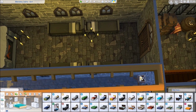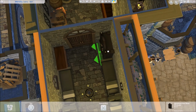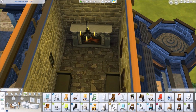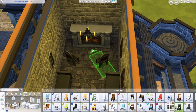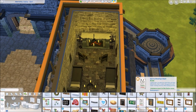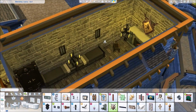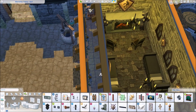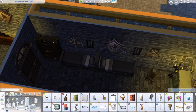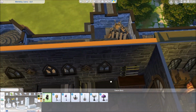This is the barracks over the armory. I could only put 4 beds in there, but since it's the Sims and you can only have 8 Sims living there, it makes sense to not have that many beds. Of course, if I would have more space, I would have made a whole dorm kind of thing, maybe even a barn with some hay and dirt on the ground. But this is basically the more sophisticated form of barracks that you could have, I think. But yeah, I just thought it would be cool.